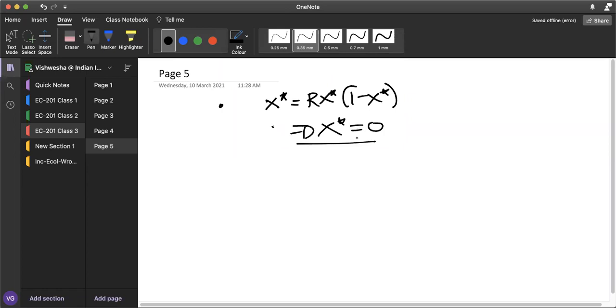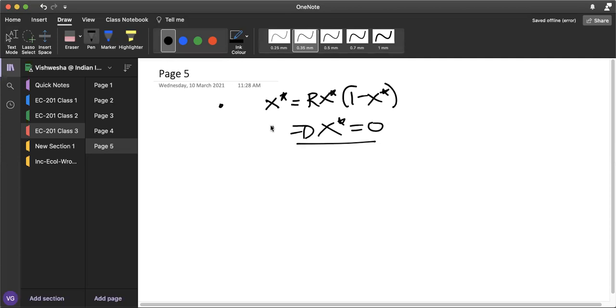Let's look for any more solutions. This is a quadratic equation, right? A quadratic equation will usually have how many roots? It can have 2 real roots. So I have now found one root. You can now find another root using the standard methods that you may have learned in high school.